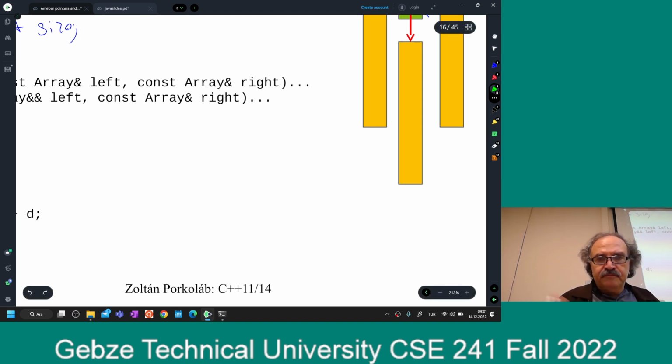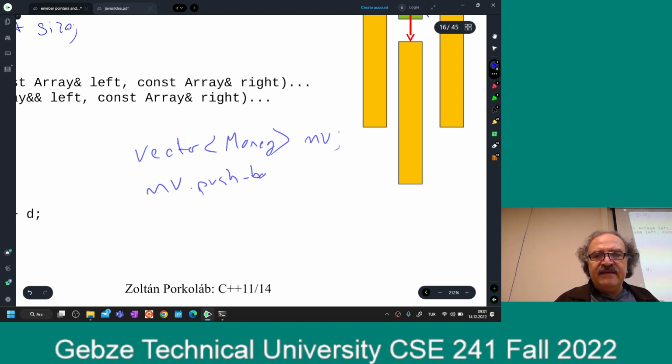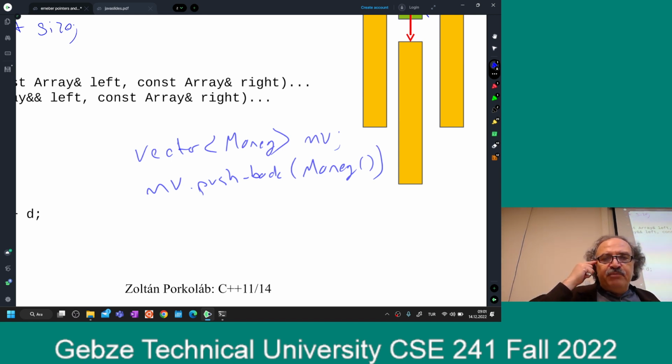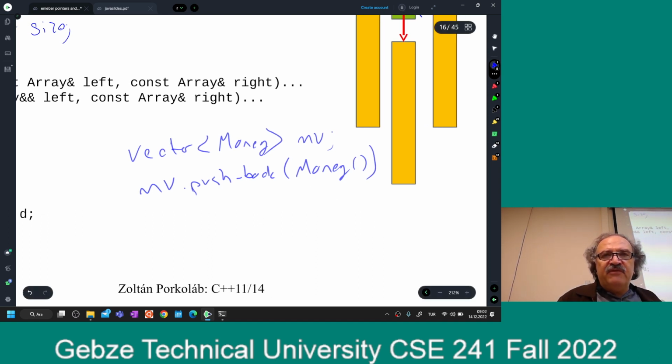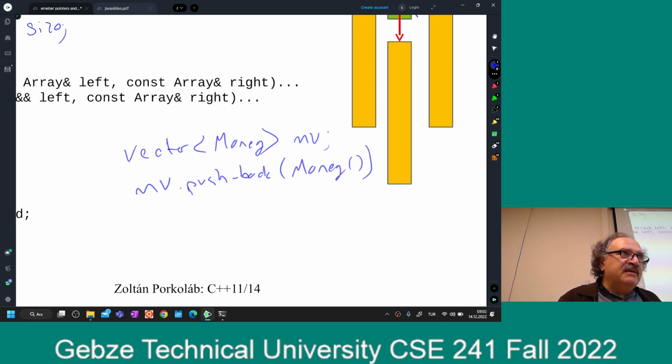When I say vector of, let's say, money objects, when you say mv dot push back a money object, you know that a temporary money object will be created, and it will be passed to push back, and push back is going to make a copy of it and keep its copy in it.